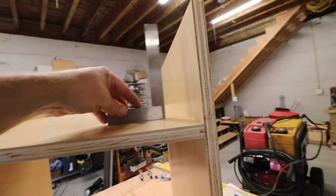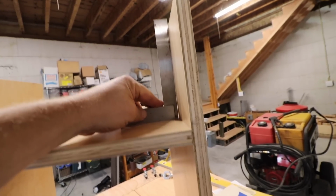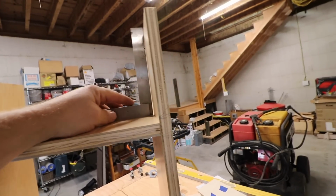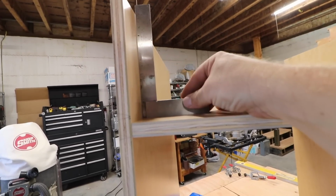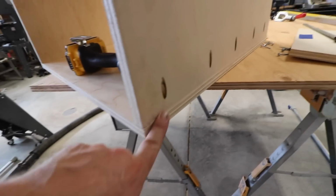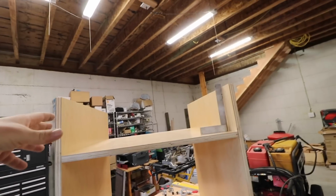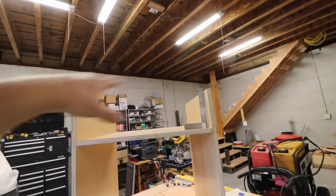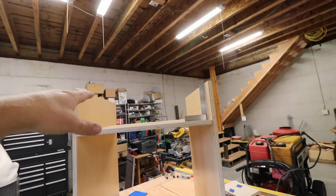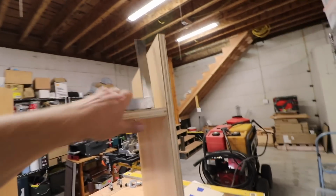Because of my own morbid curiosity. Oof, that's not very good. So the box is already trying to torque. It's pretty good there. So I'm wondering if that's partly because of climbing in 30-second on both sides. So now the top of this thing is trying to suck in. So maybe when we put the upper blocks on, maybe that will help resolve some of that, but uh-oh, that's not a good sign already, guys.